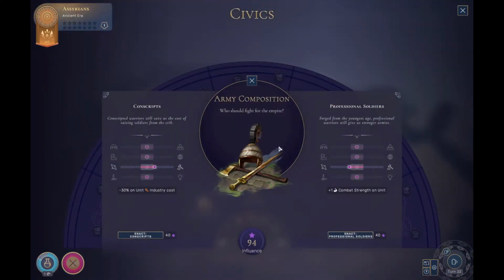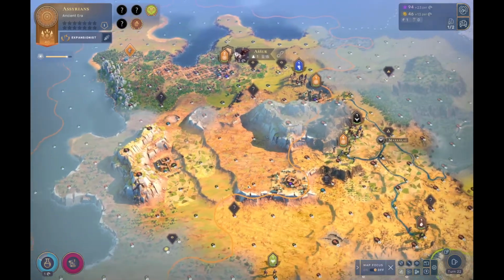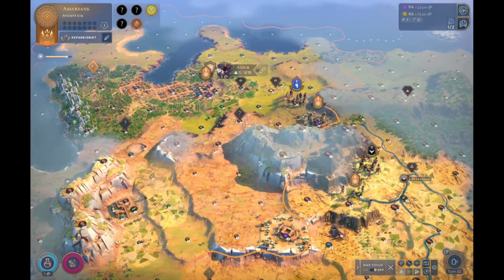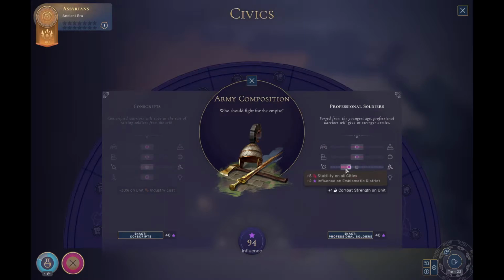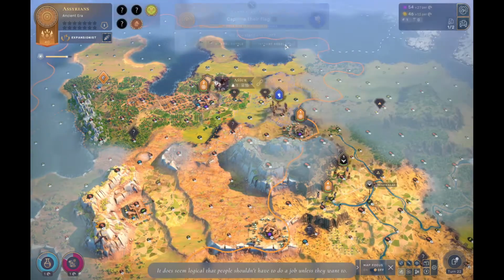Now, this is a particularly important civic. I think you get it when you build your first real unit. I'm not 100% sure on that, but normally I love the industry cost reduction, but the extra influence is super relevant early on. And since the Assyrians can build Danu in their outposts, once you attach the outposts that aren't attached, this won't affect those Danu, but the Liberty scale is going to give you 2 extra influence on your emblematic district. And the +1 combat strength does help the Assyrian raiders match up to your neighbours a little bit better.